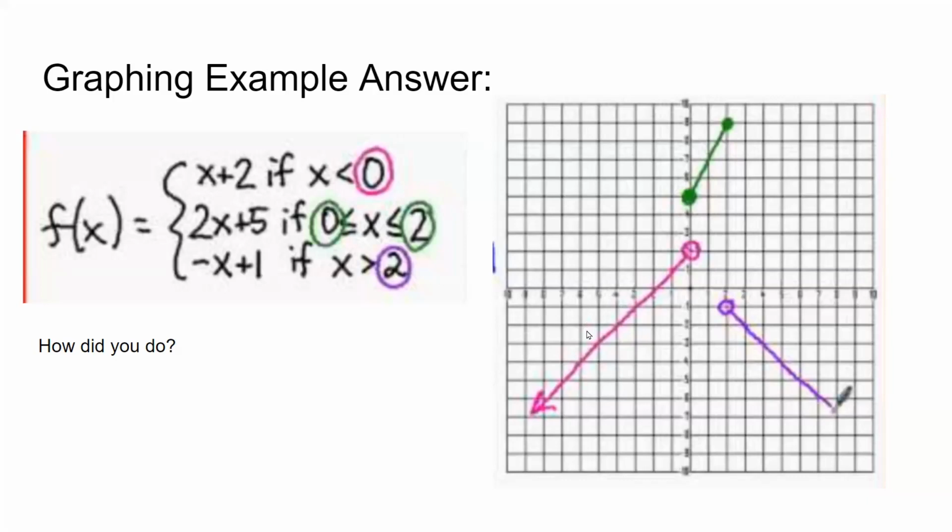When you have something like the alligator mouth, with nothing underlined on the sign, you want to make sure that it stays an open circle, because that means it's up to that value, but it doesn't include that value. So at 2x plus 5, you'll notice that it has the less than or equal to and greater than or equal to signs. And that means you want to make sure that those are closed circles, because those are part of this 2x plus 5, not x plus 2 or negative x plus 1. So hopefully your graph looks something like this. Just make sure you're aware of the signs, because that can change how your graph will look.